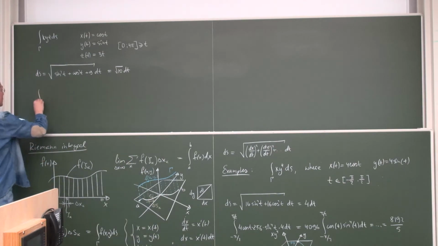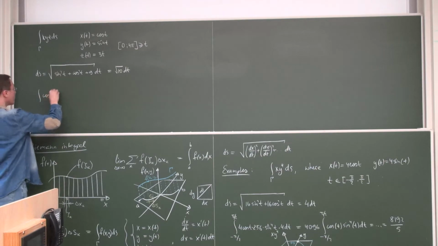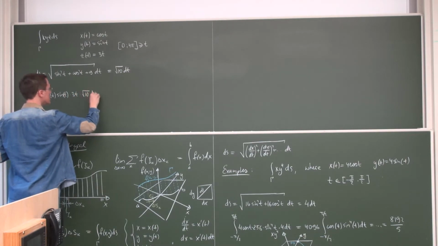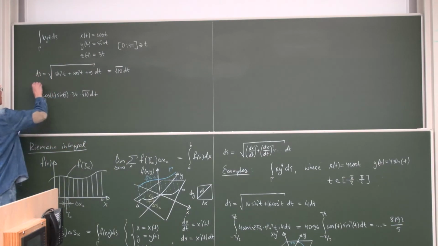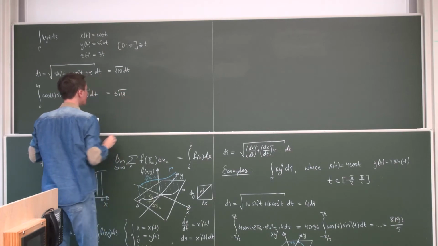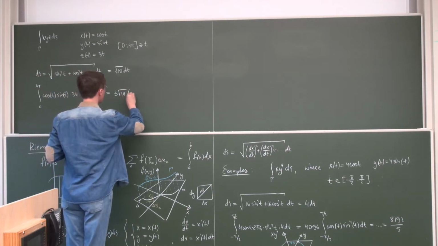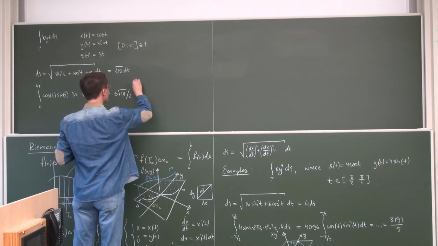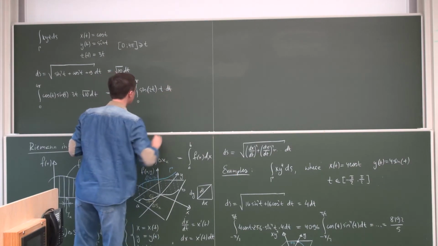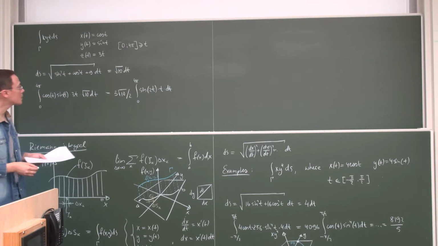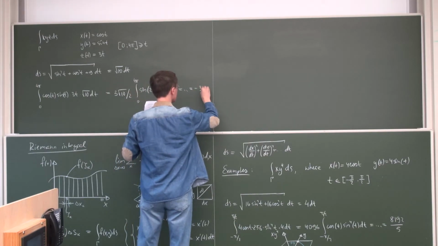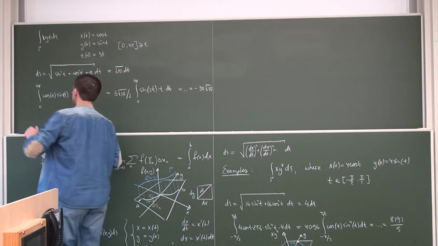Okay, and now the integral. So x is cosine t, y is sine t, and times 3t times root 10 dt, and the integral goes from 0 to 4 pi. And once we collect all the constants out, 10, that's half the sine of a double angle, so over 2, and then integral from 0 to 4 pi sine 2t times t dt. Again, integration by parts in this case, followed by straightforward integral of a sine. I will not bore you with the technicalities. Minus 3 pi over 10 is the resulting integral.